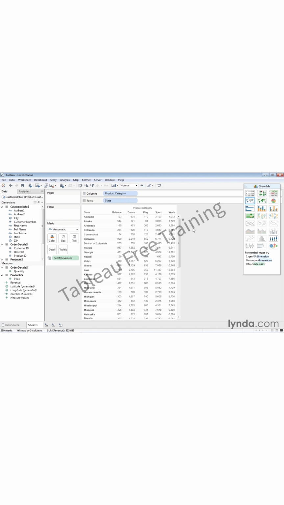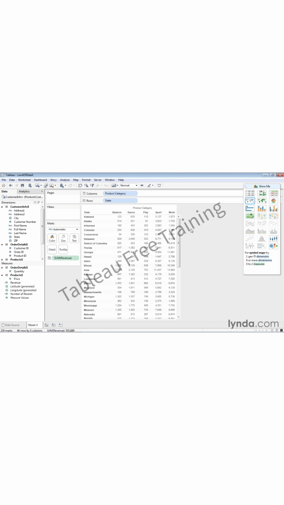I currently have the sum of revenue for all 50 states and the 5 departments for my company, but what I want to do is discover the difference from the average for each of these sales values. So that means I need to do two things. I need to know my revenue, which I already have, and I need to know the average of sales. That means that I'll be looking at individual row level data and also aggregate data at the sheet level. So let's see how to do that.